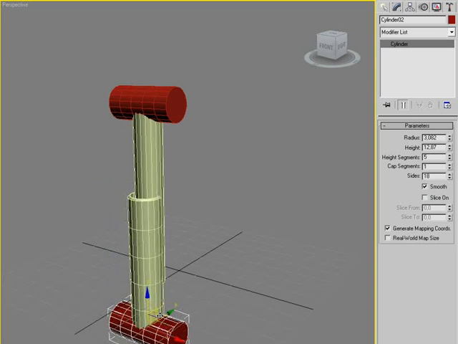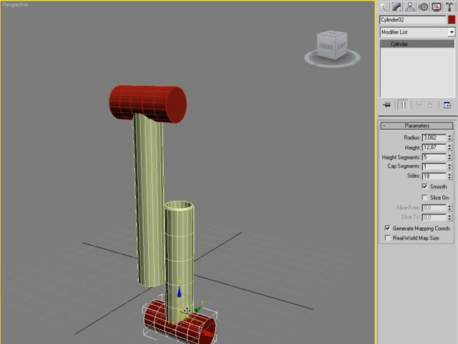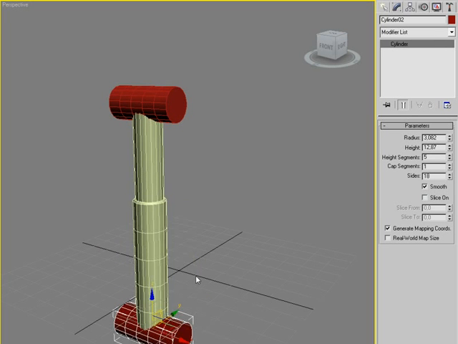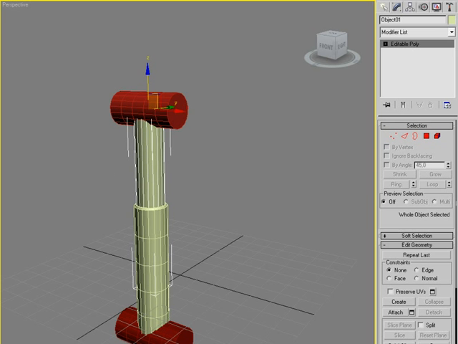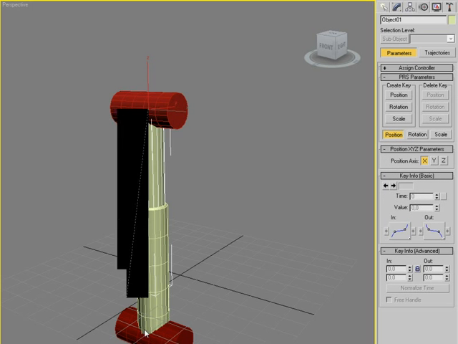So we'll have to apply the look at constraint. Oh, sorry, we have to select this part first. We have to use the look at constraint and make it look at the object down here. So animation, constraints, and look at constraint.